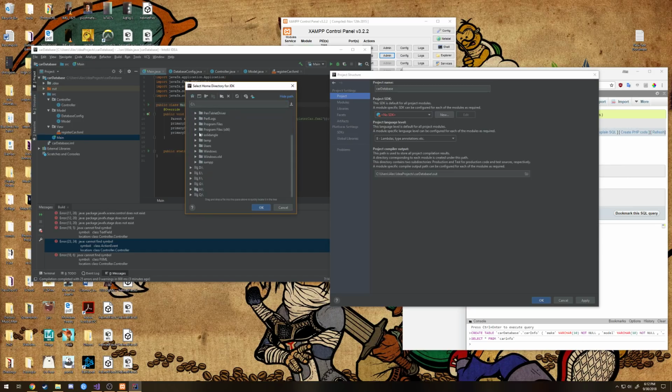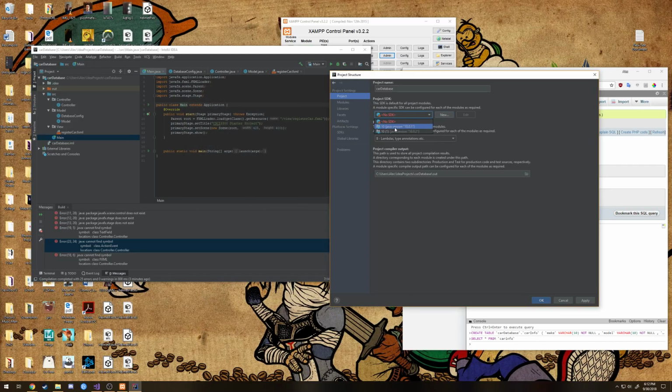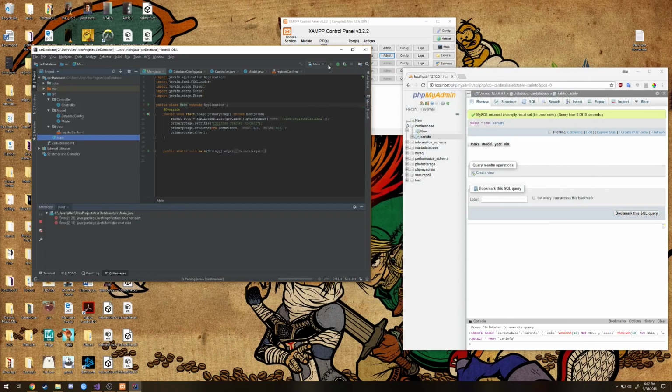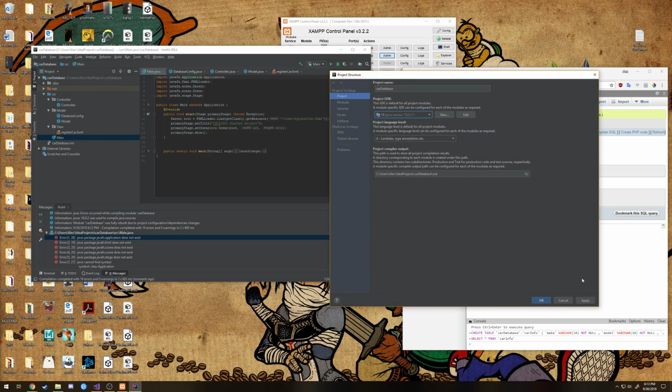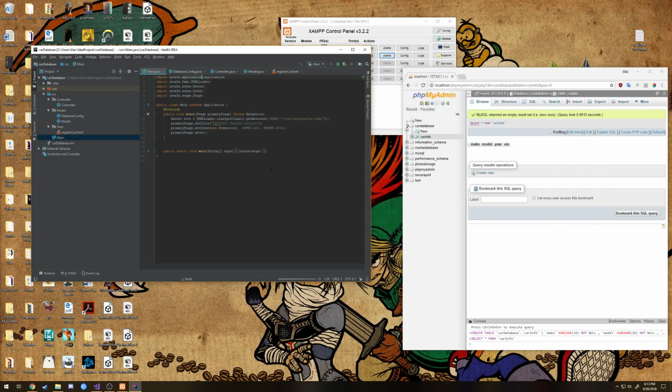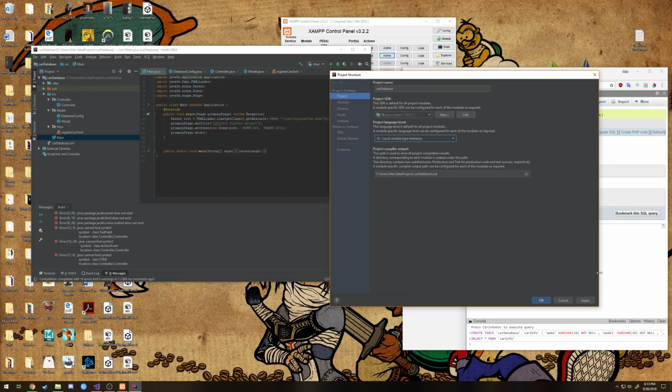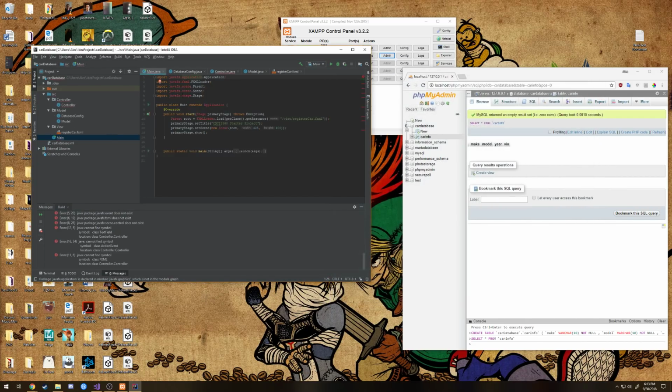Let's see if the JRE works. No, that doesn't work. Cancel. Let's try if this one works. No, does not exist. Run it. No, it does not exist. It just throws a bunch of errors for some reason. I don't know what a module graph is, and I don't know how to change it.